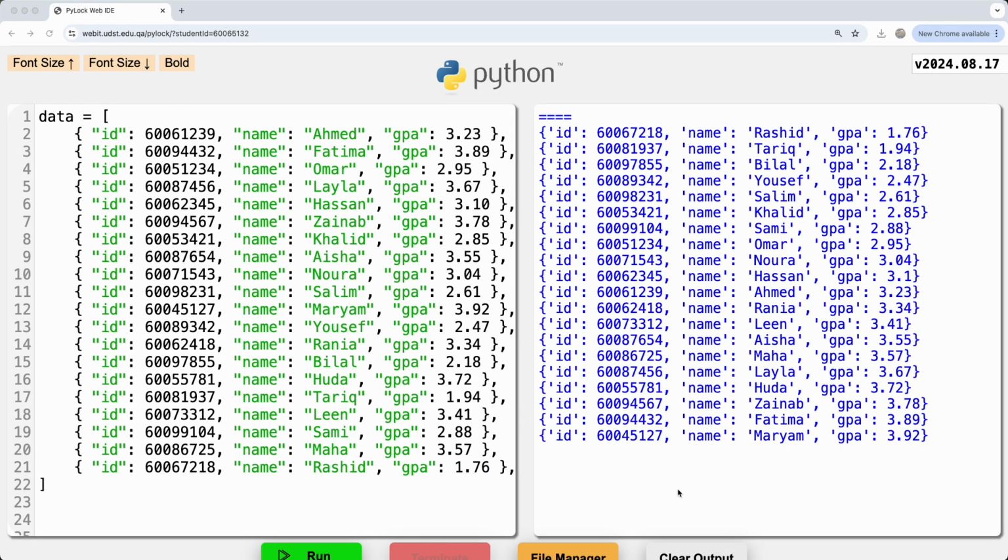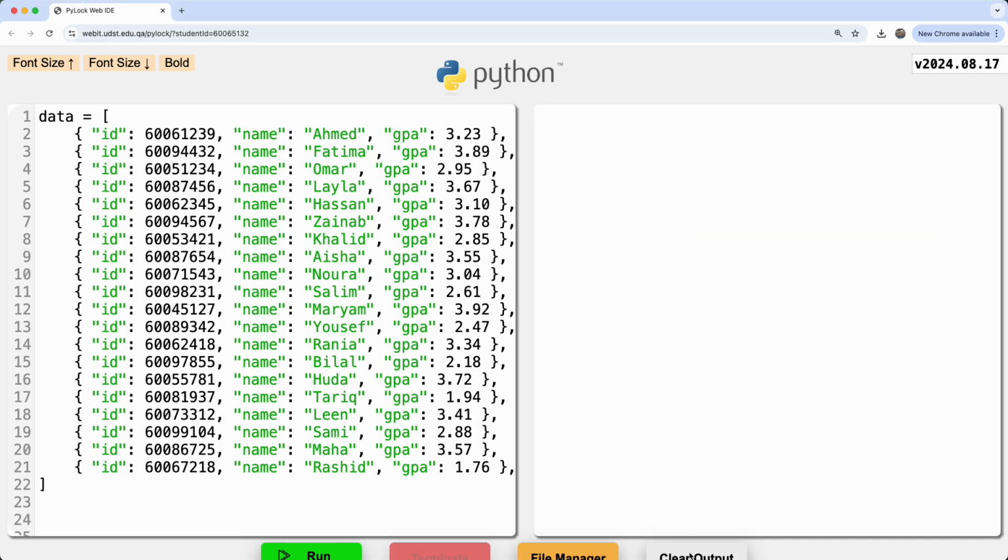Let me clear the output so we know what we're talking about. There we go. The data is definitely not sorted. If we want to sort the data, let's call it the programmer way, because no programmer would ever go and write a bubble sort like this. First of all, they know that it's slow, and more importantly, they know that there's something built in that can do this for us.